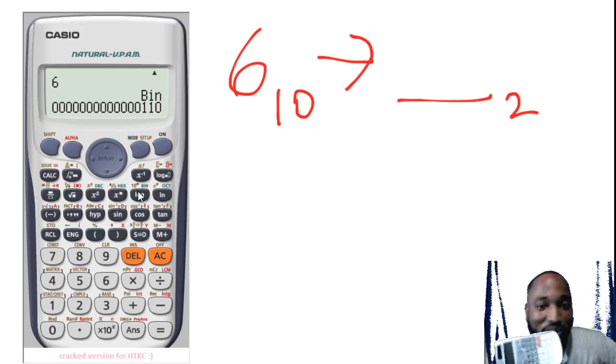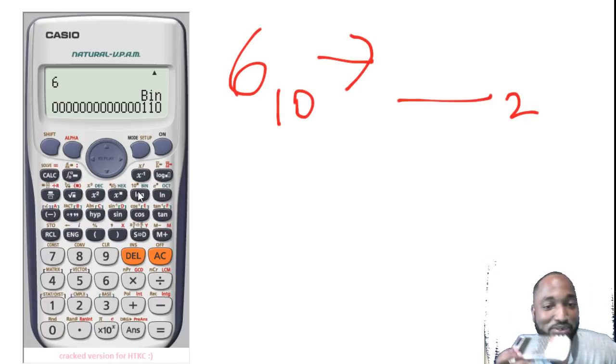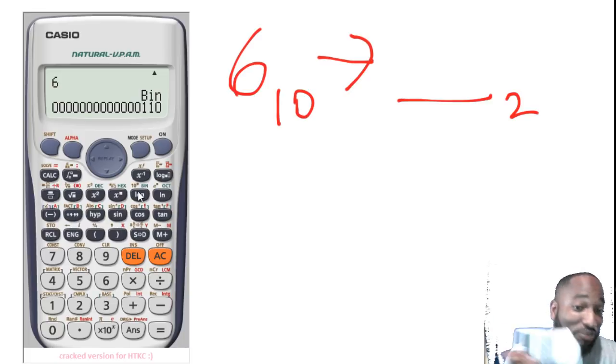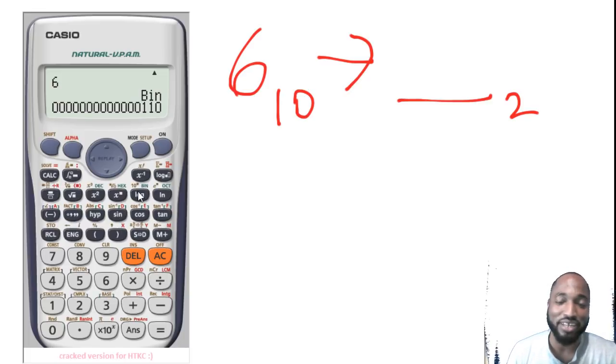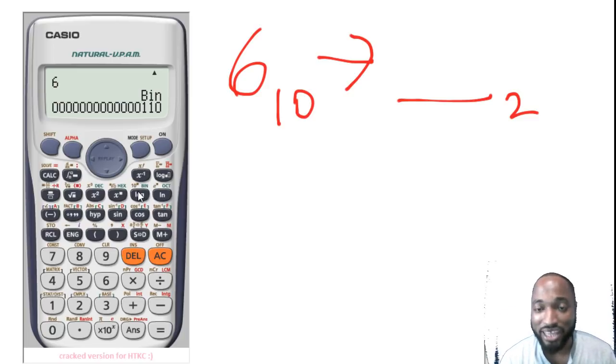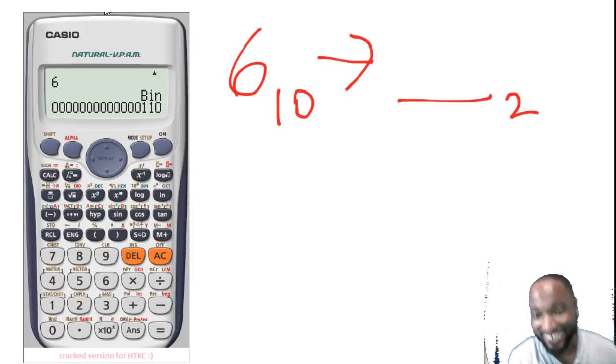Imagine if somebody watching this now, and I know there may be some people watching this now who have this calculator, did January exams, watched that question and left out that question. Because like, how are we going to do that? And you can just press it in your calculator with a couple of buttons. So I could get 6 from base 10 converting to binary. Most of the things on the Casio you could do on the Sharp, and you can do the matrices too. Right, so you see, you can just use this calculator and get that.